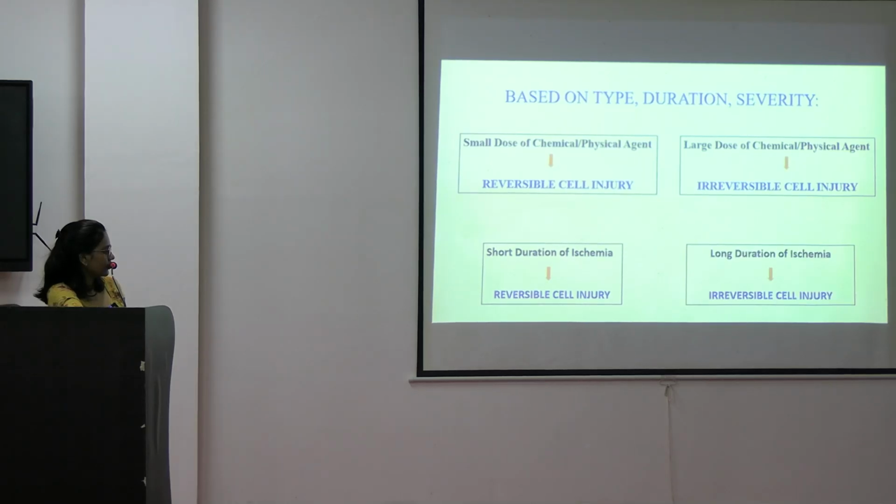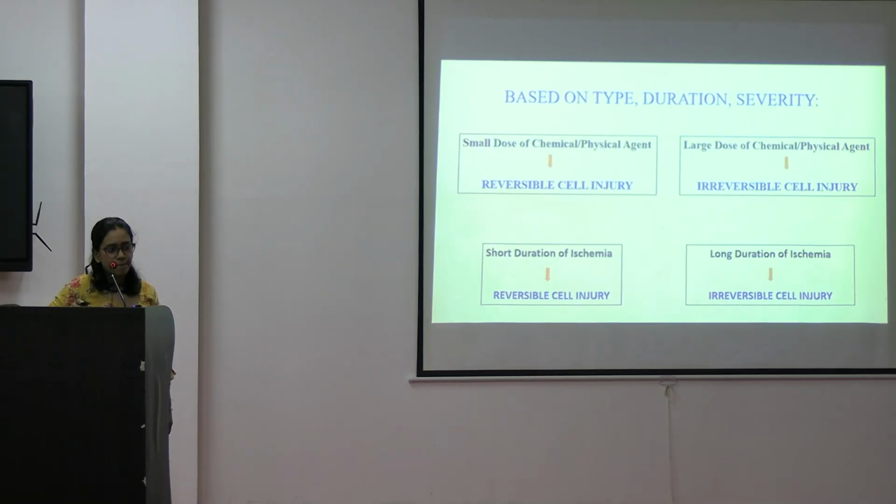Next, short duration of ischemia will result in reversible cell injury, and long duration is irreversible cell injury. So if we take the case of transient ischemic attack, any idea what that is? Which organ does it affect? No idea? Yeah, it affects the brain, right? Transient ischemic attack, as you can know from the name, happens because of a very temporary and very short span of interruption to the blood flow to the brain. So it usually has certain symptoms, but they usually resolve. So we do not have a long-standing cell injury.